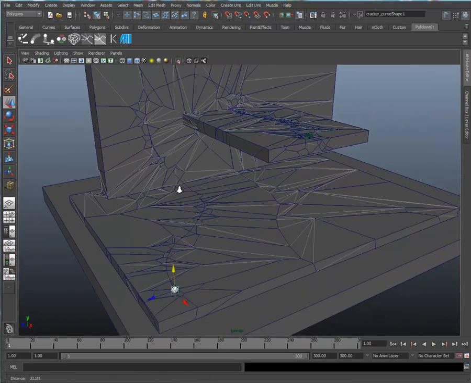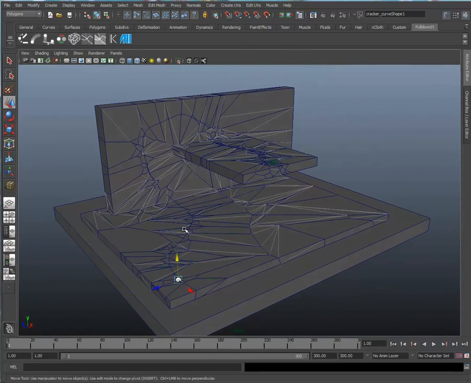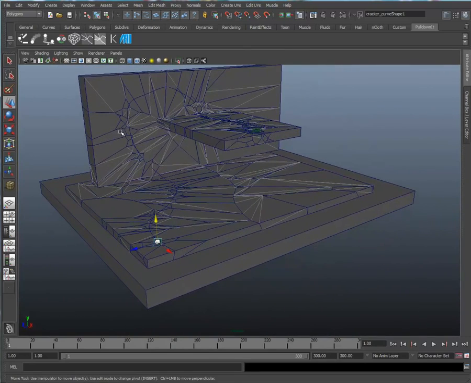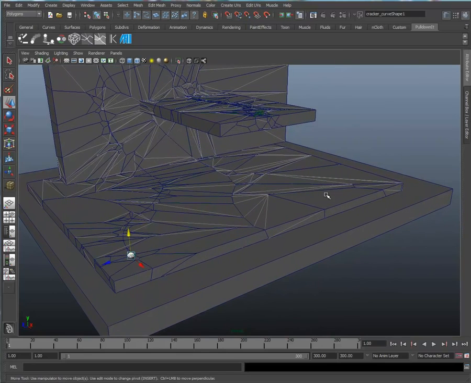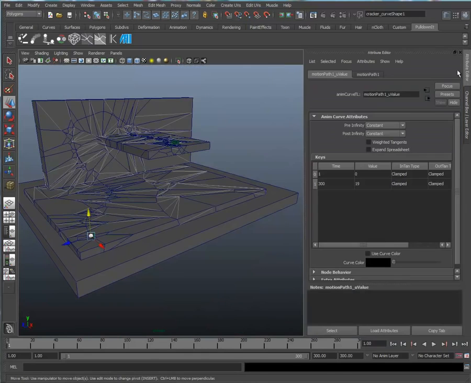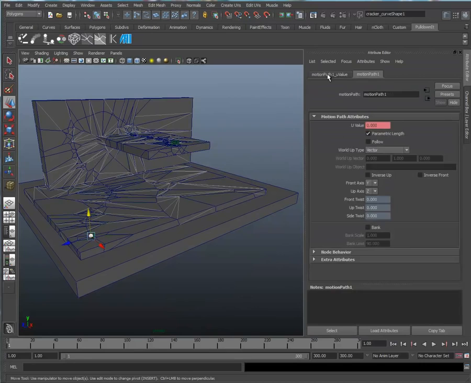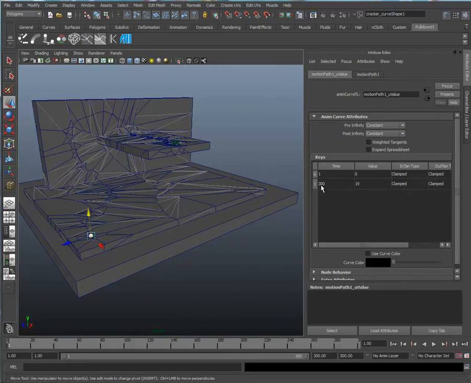Okay, so let's take a closer look at that cracker object. I'd like it to move a little quicker and have a little more influence as it's moving down the path. So let's take a quick edit on that. Let's open up the attribute editor, select our motion path, and go to its unit value. This is over time. It's set to go from a value of 1 to 19. I'm going to set this from 1 to 300, frame 300. I'm going to set this down to frame, say, 30. So within 1 second, it will have traversed this entire path. Let's see what that looks like.